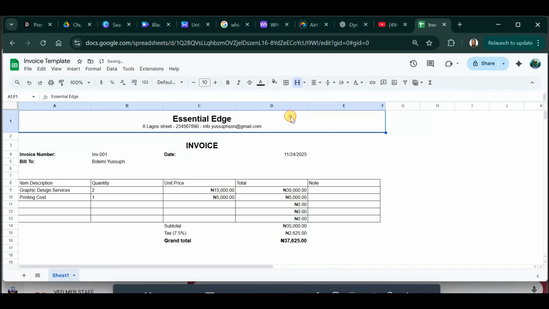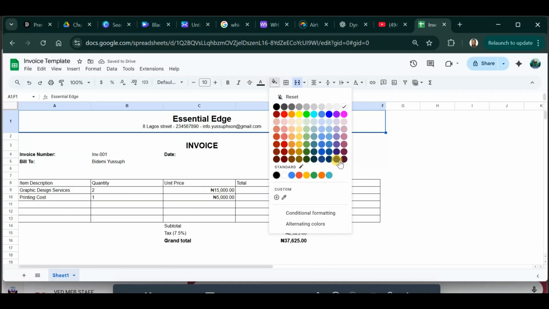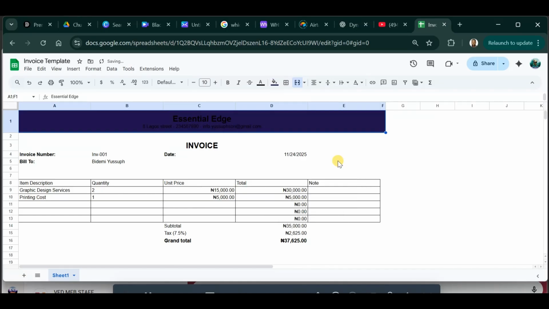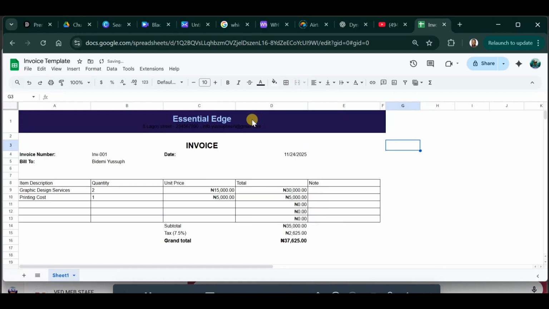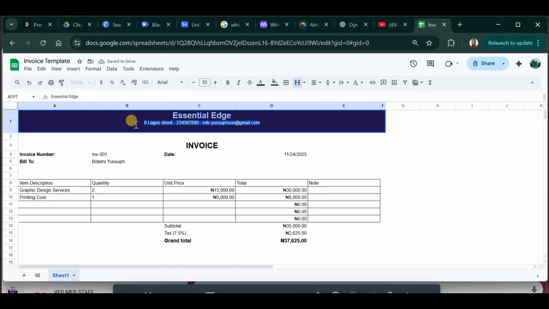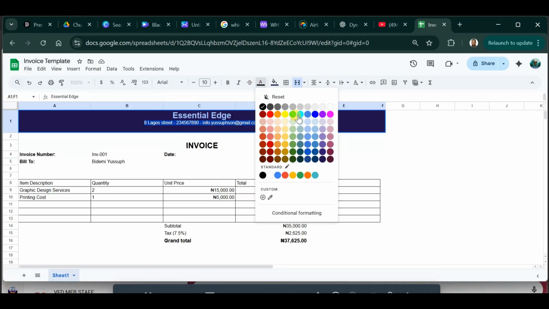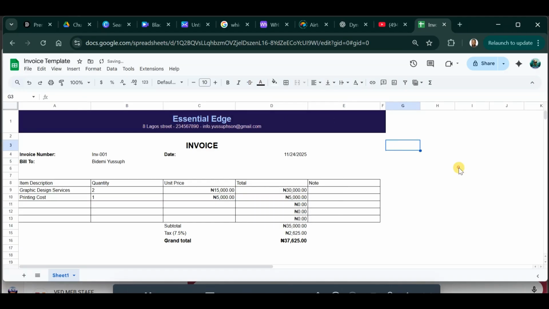Okay, so let's give the branding this dark blue color, and then let's change the font color to this. Okay, and then the address, let's maintain font color this. Let's use the same font color as we have for the table item headers as well.